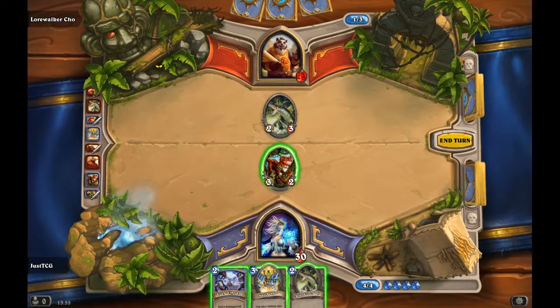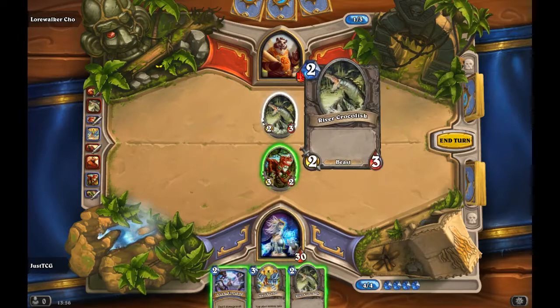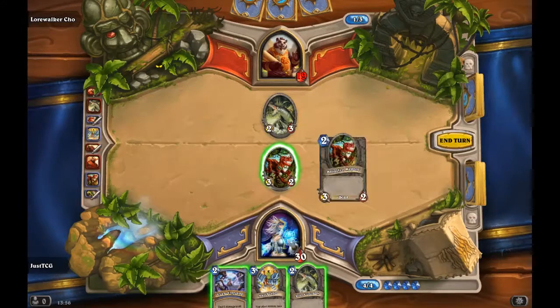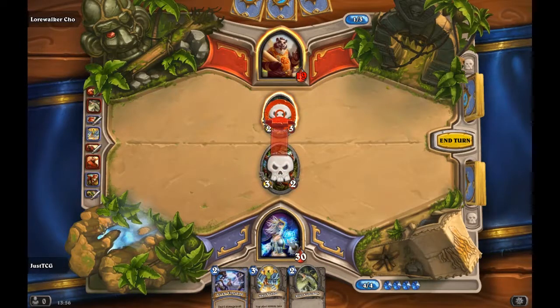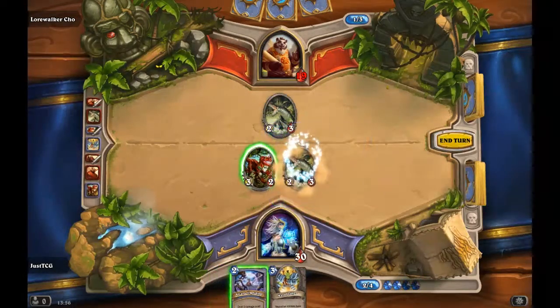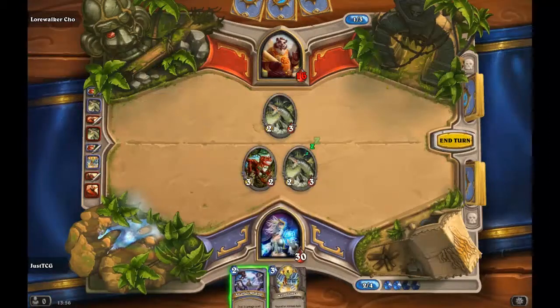So, we have quite a difficult decision. We could just attack here and then play our Raid Leader. The problem being that the Raid Leader would get killed by the River Crocolisk, and the River Crocolisk will survive. The Raid Leader is probably therefore better off either coming down later and playing the River Crocolisk first, or playing it after we've killed the River Crocolisk. We are going to kill the River Crocolisk anyway. Or are we? What we're actually going to do is play our own River Crocolisk and then attack the face directly, forcing once again this River Crocolisk to trade with the Bloodfen Raptor and then playing the Raid Leader the next turn.